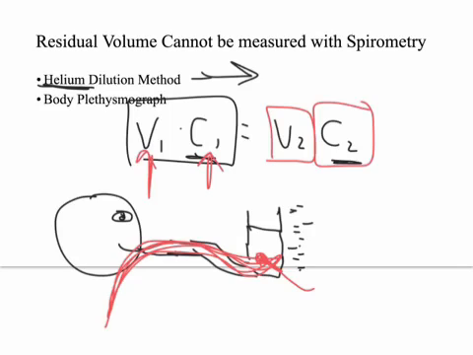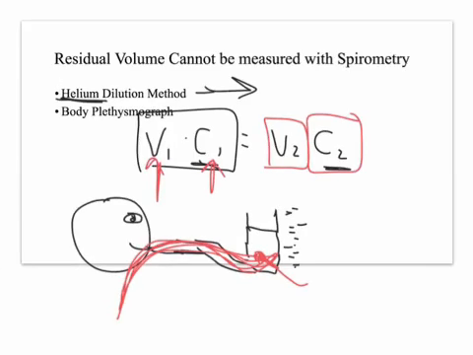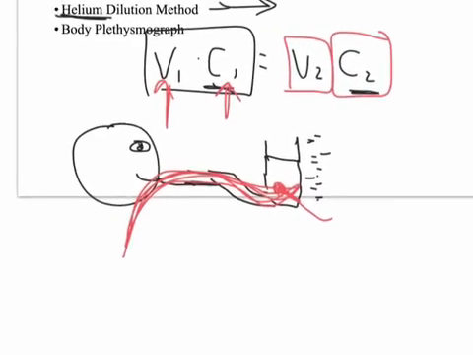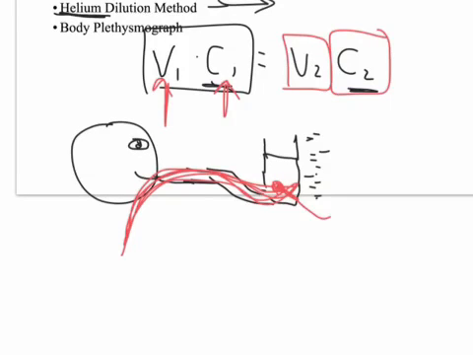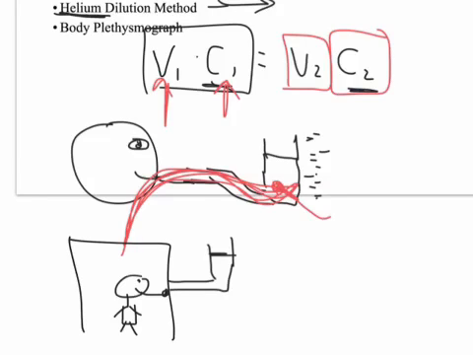Body plethysmography is a little bit more difficult to explain. The math is a little bit more difficult, but I'm going to try to explain it like this. You start off, you're a person inside of a box. And so here you are inside of a box, and you're breathing in through a spirometer, which is moving up and down as you're breathing in and out. And all of the pressure inside of the box is nice and steady. But as you breathe in, the box is enclosed. There's no communication with the outside.